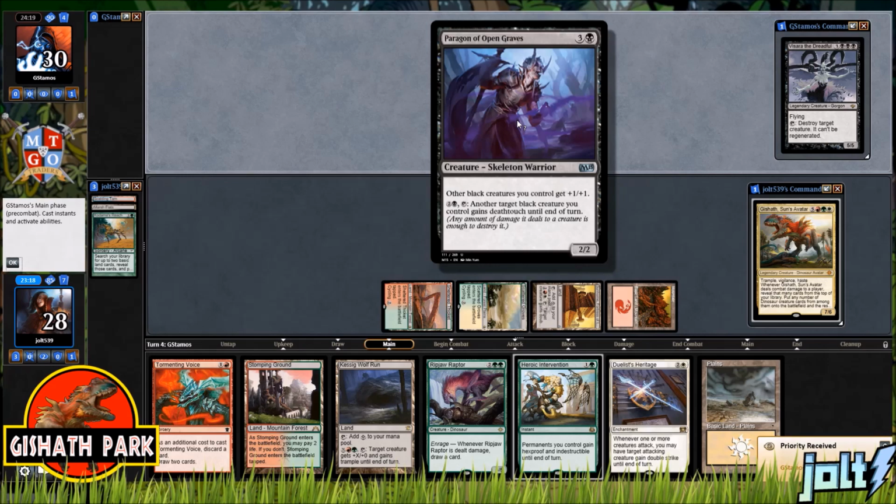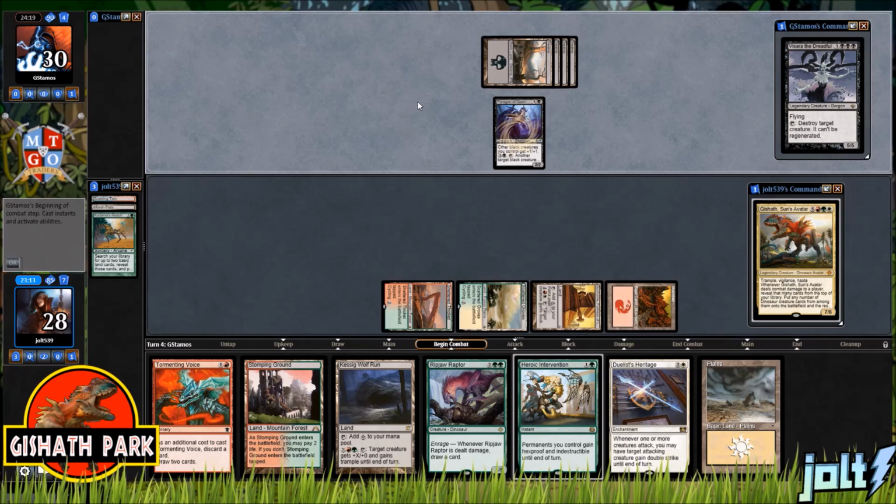Opponent's going to get down Paragon of Open Graves. Other black creatures you control get +1/+1, and it gains deathtouch until end of turn. Okay. Seems like an interesting build of Visara.